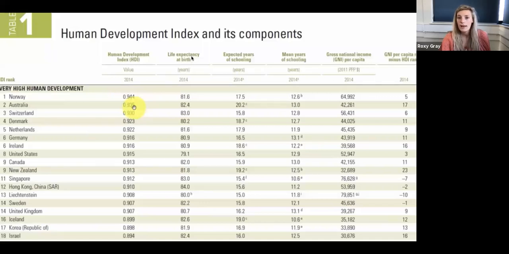So you've got life expectancy at birth, expected years of schooling, mean years of schooling. So mean, as you remember, is average, and then years of schooling. It's just important to note that this is an actual piece of data. And finally, gross national income per capita. There's another one here, which is basically a calculation that's run once these 4 data sets are calculated. And so that's like a 5th component that contributes to the overall score, but it's not a new piece of data, if that makes sense. So it's a calculation of the gross national income, which is this data set, minus the HDI rank, which is this number here.